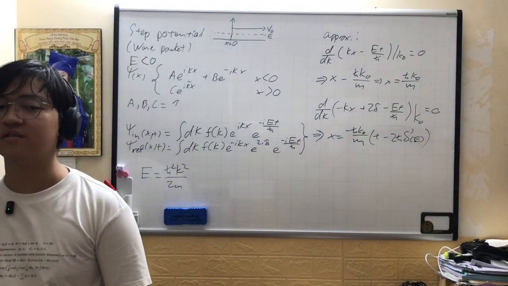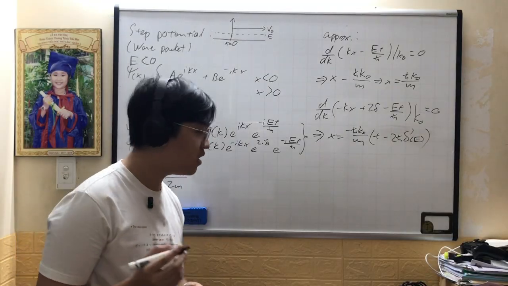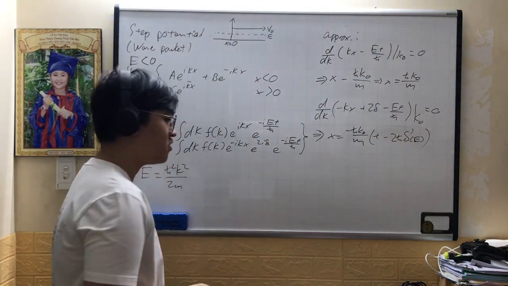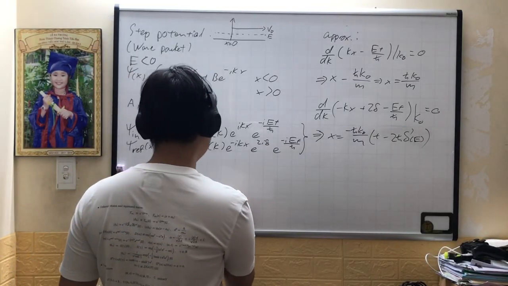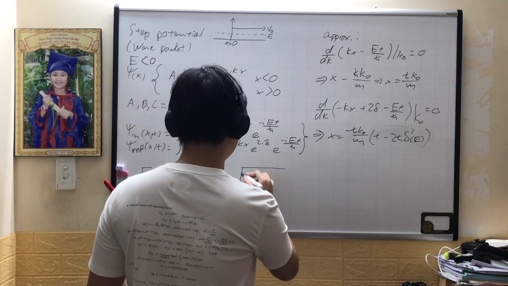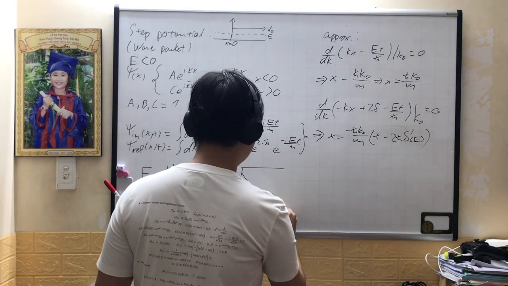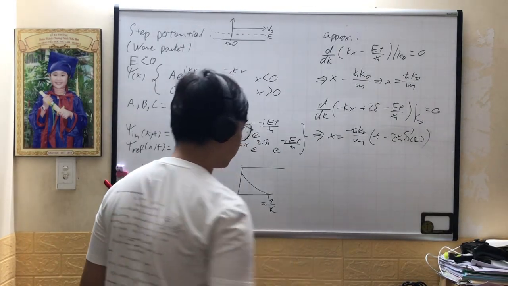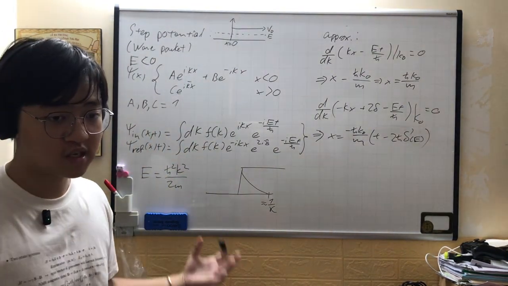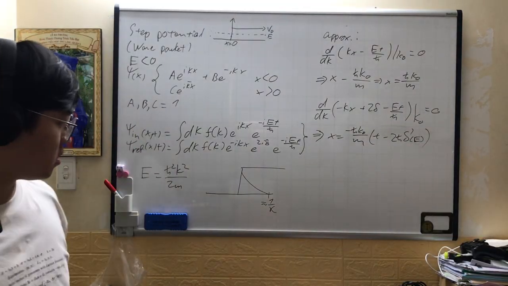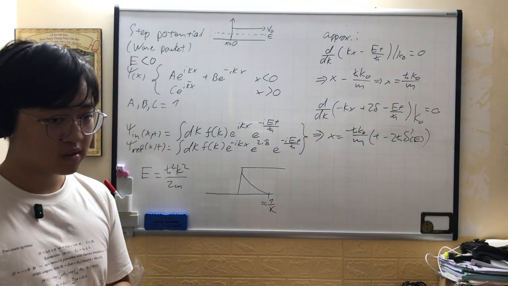Next is your x greater than 0 region, and as we solved it before, it is just a decay, and this time your wave function is gonna decay to the point around 1 over kappa. And with kappa being the square root of V0 minus E. So that part is not really that important.